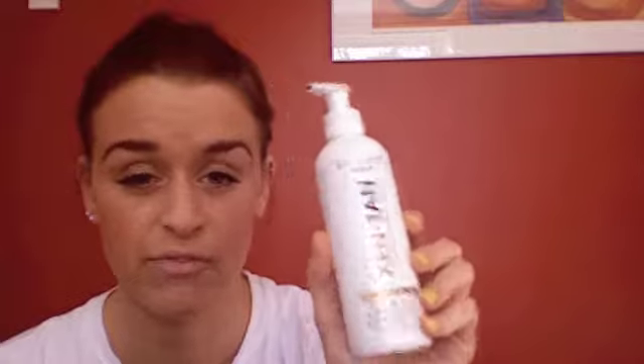Zentan Dark Lotion — I think it's the best in the Zentan range. I've also tried the Luxe. I've not tried the gradual tanners but I've heard they're really good. I would really like to try the mousse because I do quite like a mousse consistency. But this is so good — the best self tan effect I've ever used. I applied it last Tuesday night and it's now next Thursday, so it's well over a week. I get it from feelunique.com because it's the cheapest — it's about £18 for 236ml. It's amazing.